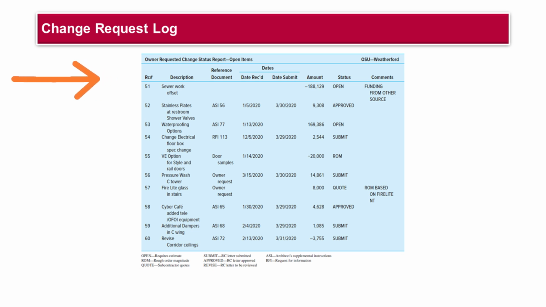They typically summarize the status of all outstanding change requests and include such useful information as the source and date of the change, document codes for related information, cost estimates, and the current status of the request. Approved changes must be incorporated into the project's WBS and baseline schedule, updating the plan of record. This official plan, which includes scope, budget, and schedule, acts as a benchmark for managing future changes and evaluating project progress.